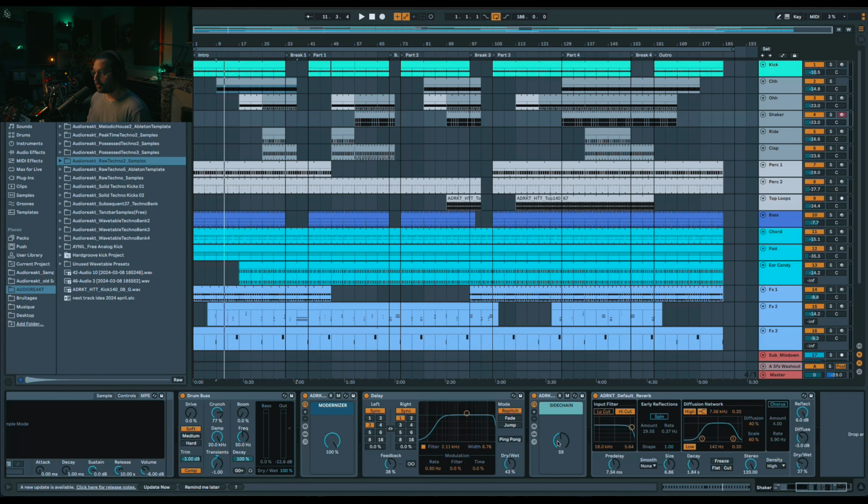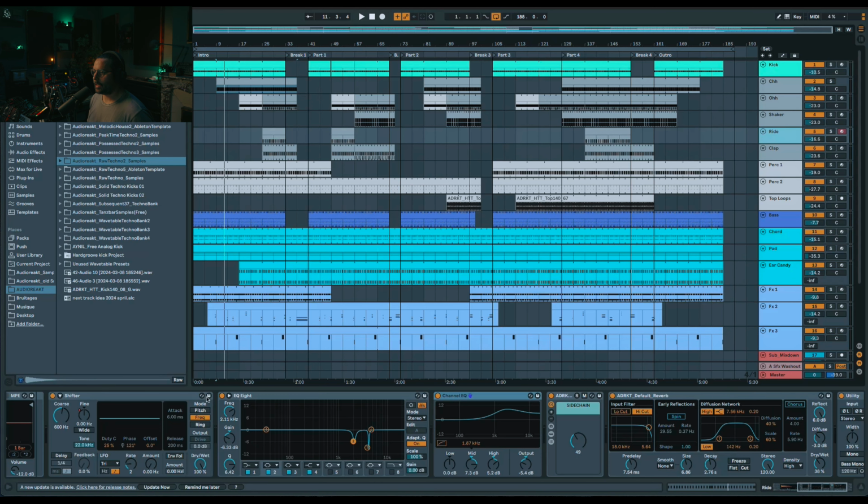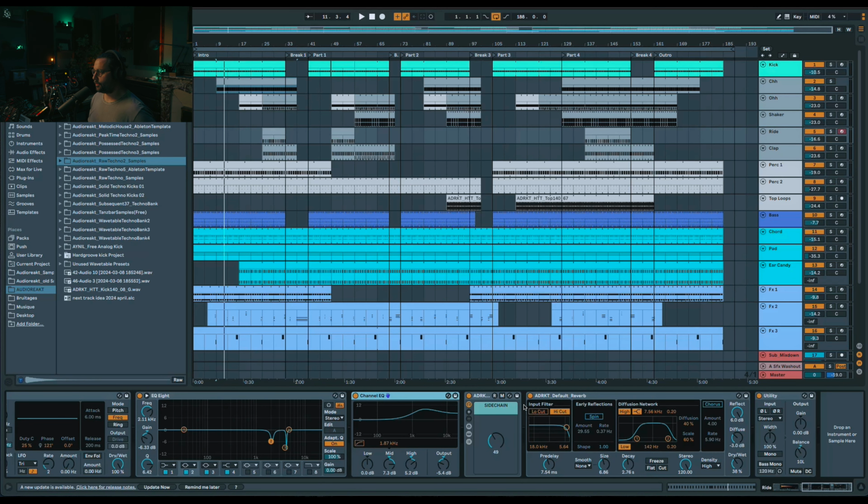So for example, you can see here the delay is at 40%, feedback 40%, which is quite a lot, to be honest. Usually I stay around 30%, but because of this particular track, for this sound I needed a longer delay with more dry/wet, so I put more. This high pitch is the resonance from the ride, boosting the mid-high to make the ride lighter, brighter. And then this sidechain, I tend to sidechain a lot.